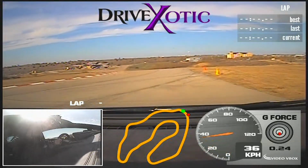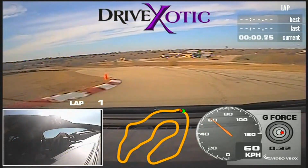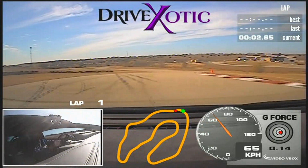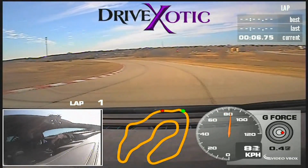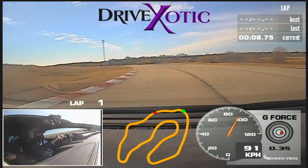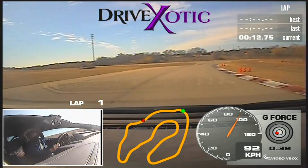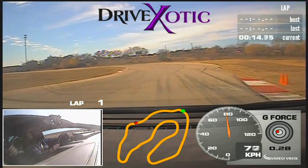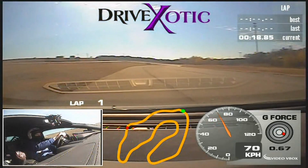Sweet. Yep, outside, inside. Just make sure that wheel comes down at the end of the corner. You should be right to the edge out of every single corner. Utilizing the whole track like that will basically make everything flow better. You'll have more grip that way. So let's brake. You should be looking ahead to where you need to go. Let's turn it in. And then roll into that throttle.